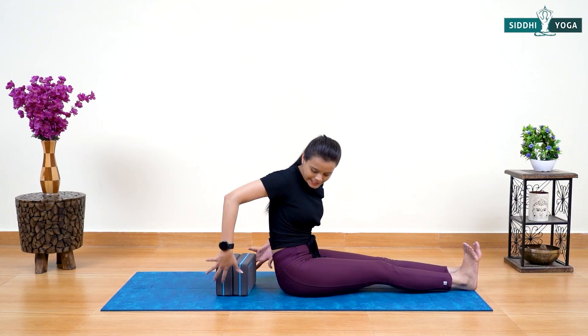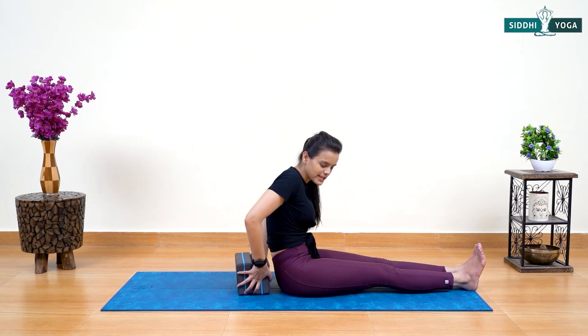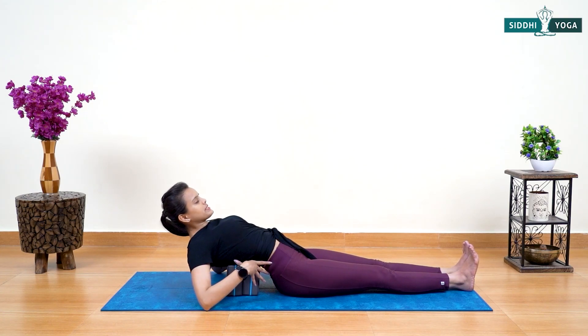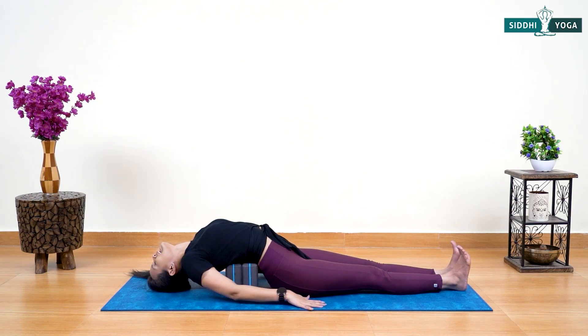Adjust your block just behind your back. Lie your body down on the block, adjusting it a little far from your hips as you move toward the lying position. Fix the block toward the center of your back. Lie down, let your body stretch, keep your neck down, keep your hips on the ground, fix your hands by the side or turn the palms up, keep stretching your toes inside. Hold for ten breaths according to your capacity, feeling the proper stretching to your belly and chest and the proper contraction toward your back.